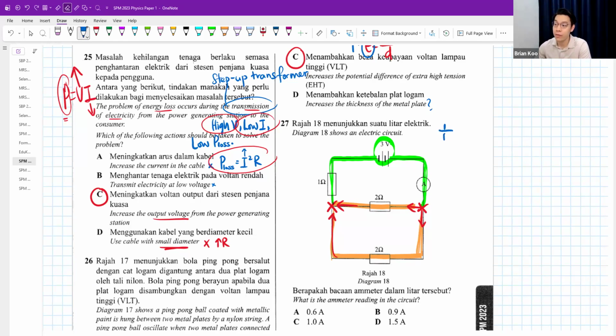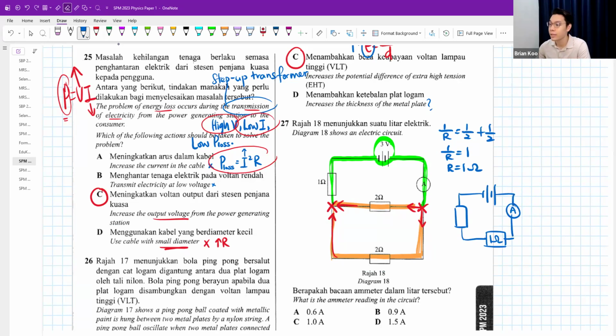We're going to use the parallel formula. 1 over R equals 1 over 2 plus 1 over 2. 1 over 2, 1 over 2, I will get 1. Flip it back, it is still 1. Okay, so this whole thing is just 1. Now, if you want me to draw the updated circuit, it looks like this. This is what happened now. Okay, we just found out that this orange color part here is 1 ohm.